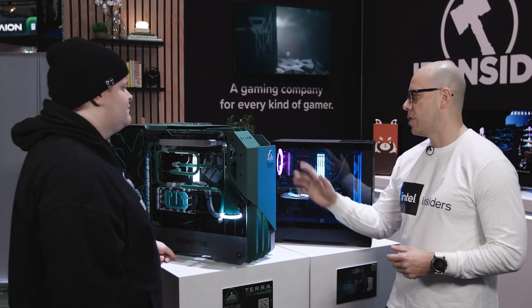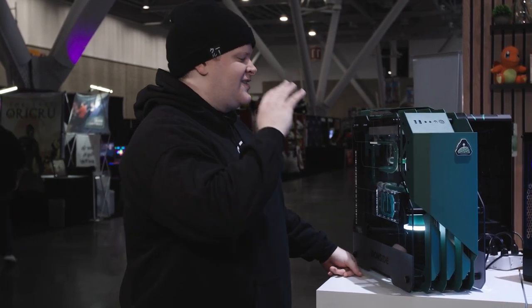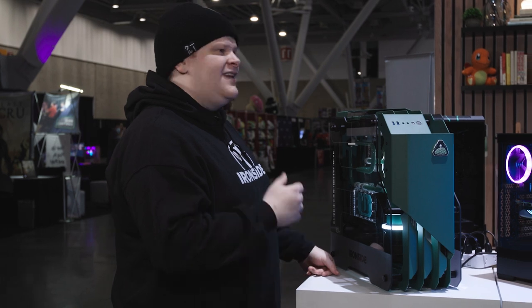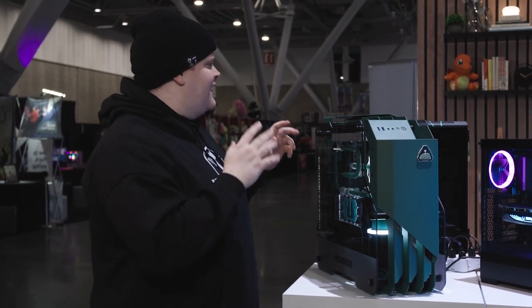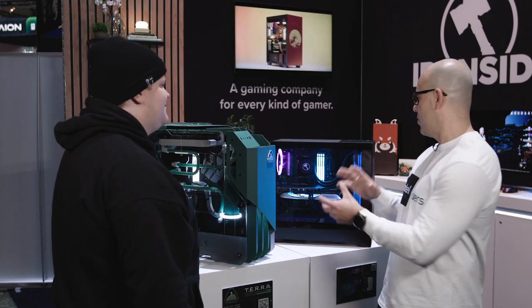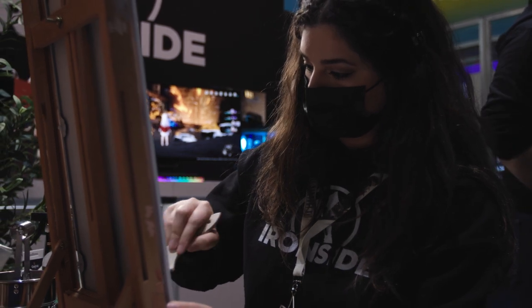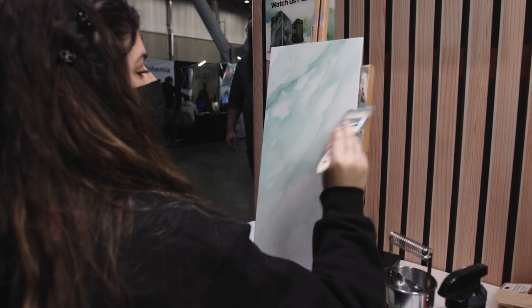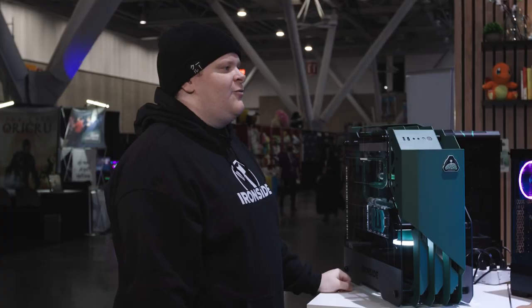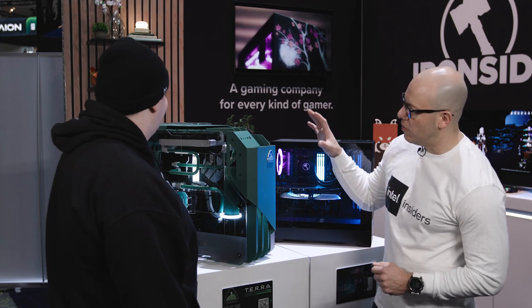Tell me about the paint — that was the first thing that caught my attention. We actually did automotive paint on this chassis. Didi is actually going to be here at PAX showing off some of the painting. She's the artist behind all the beautiful artwork — anything that requires hand painting she handles. For all the other designs we have Sergio, Josh, and Dom — an amazing design team — and all of this is their handiwork.